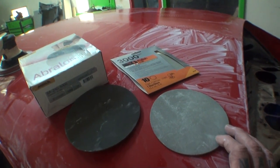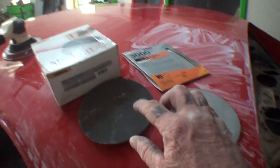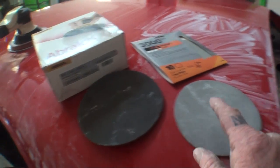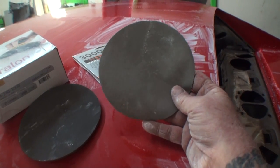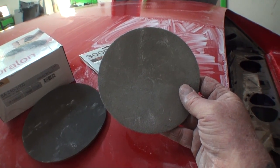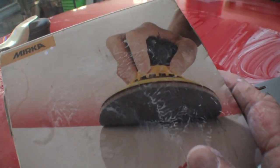Now, I will tell you from experience that the 3M polishing pad works and performs better than the Merca pad. The Merca pad is a good pad to use. I keep these for backup units if I don't have any 3Ms. But the 3M actually polishes more accurately. It works a lot better. The performance that you get out of this is a quicker, more efficient polish than the Abralon. Once again, this is made by Merca.